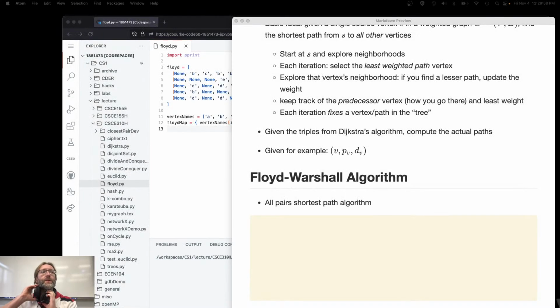All right, so today we're going to finish up graph algorithms by talking about the Floyd-Warshall algorithm, which is another shortest distance, shortest weighted distance algorithm. But instead of Dijkstra's, where it starts at a single source vertex and then gives you the shortest distance to all other vertices, this one computes all of the shortest distances in one shot. And it does it through matrix, not multiplication, but matrix transitive closure operations.